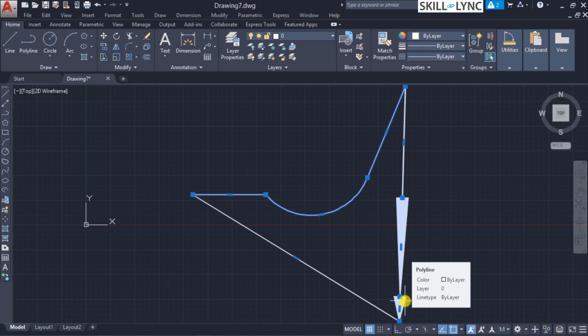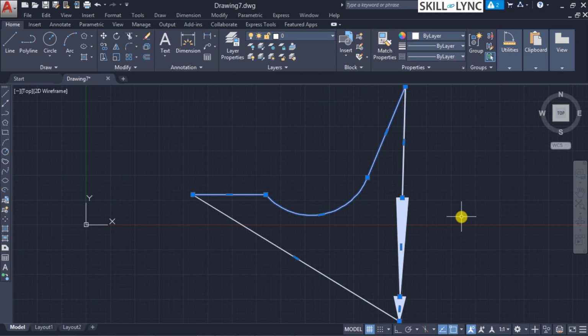Next, we can also create an approximation of a spline called a spline fit polyline. Next, we can display non-continuous linetypes that we have seen earlier, that is, with the dotted line or the hidden lines, so with and without a dash before and after each of the vertices. Then also, we can change the orientation of text of the linetype that is assigned to a polyline by reversing its direction. So these are the different modification properties that we can use through the PEDIT command.